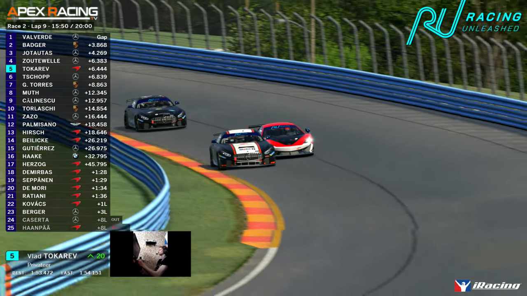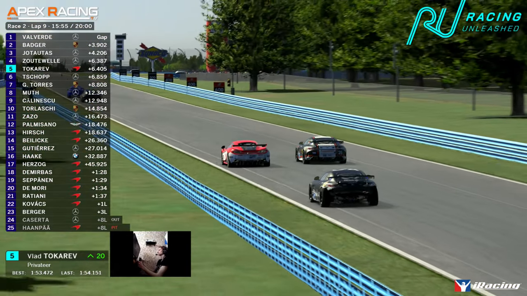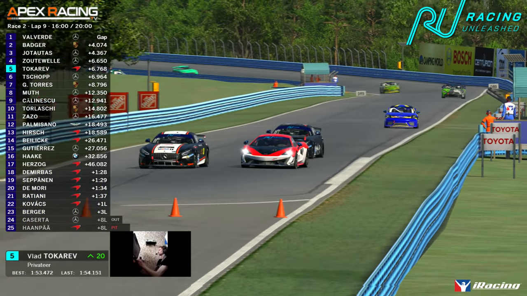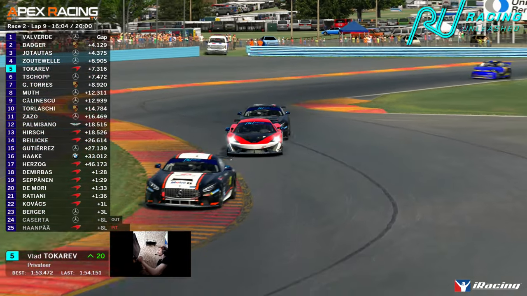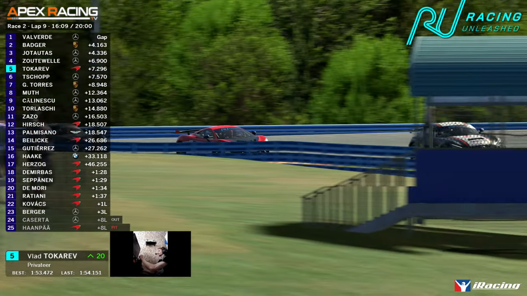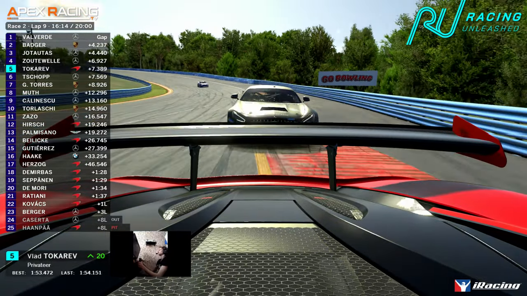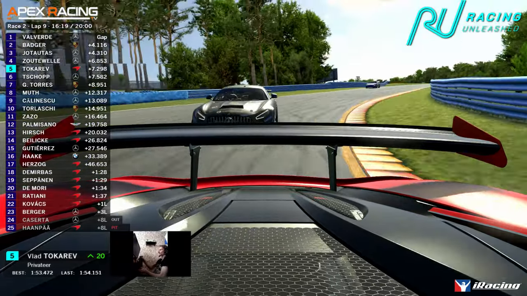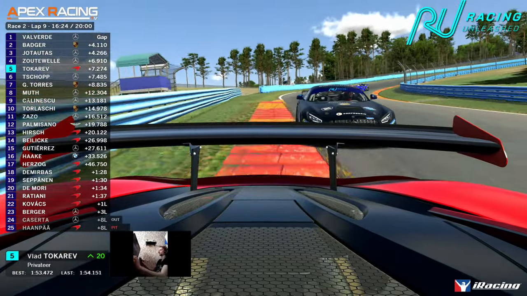Now looks to the outside, does the McLaren driver as they come up through the S's. Zoot Weller, the black and white Mercedes on the inside, Tokarev, the red McLaren with Schopp in the all black Mercedes behind. This is for 4th, 5th and 6th in this race. We're at 16 minutes now, so there's about 2-3 laps at a push left in this one. Valverde's extended that gap to Badger. Palmisano and Hirsch exchanging places.